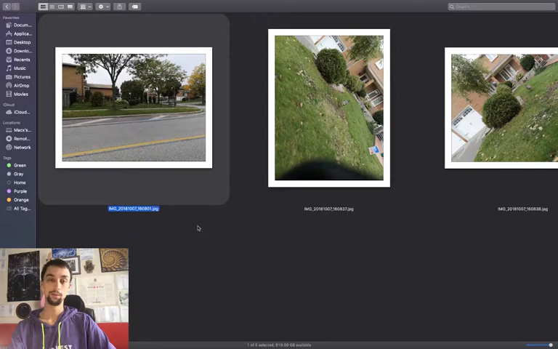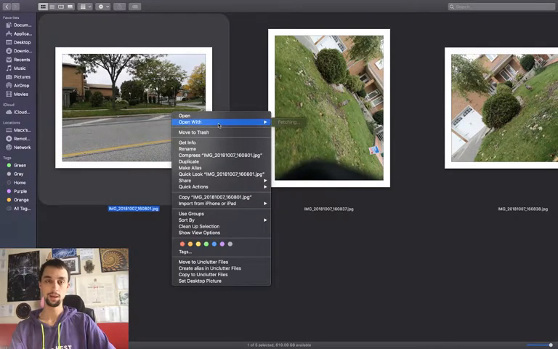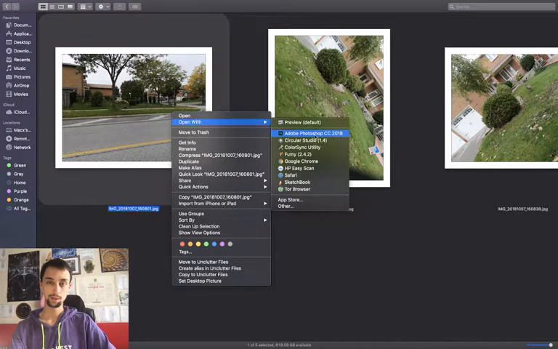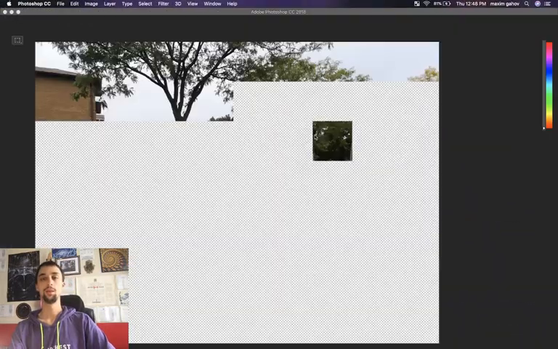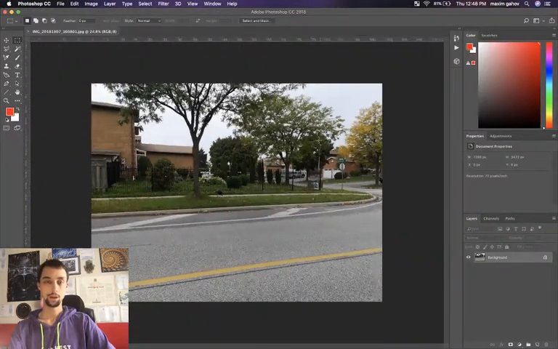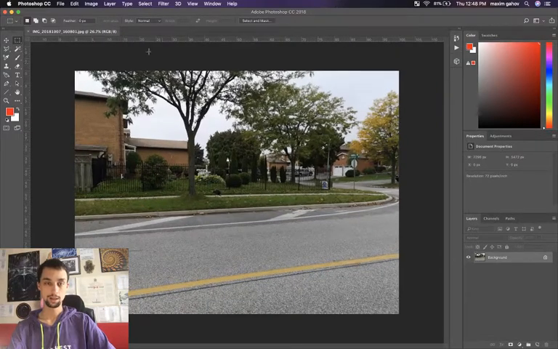But if you know how to use Photoshop, you can get away with doing something cool, and I'll show you. Something called an action. What actions do is they allow you to make certain changes to your pictures, add elements to it, whatever it is. It can get really intricate, and then you can carry it out to multiple images.